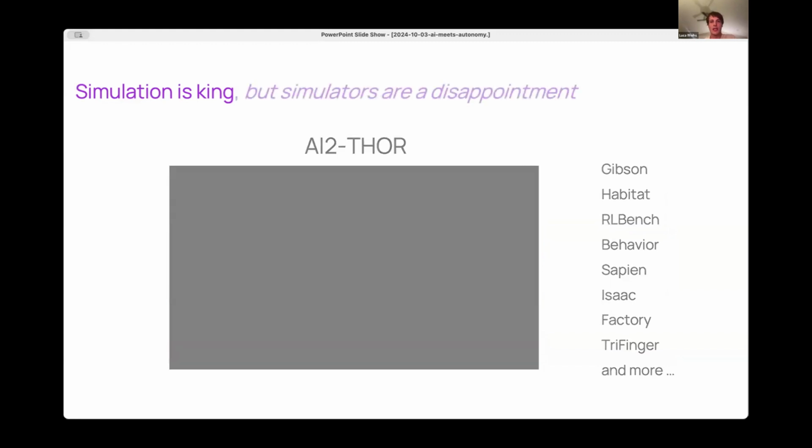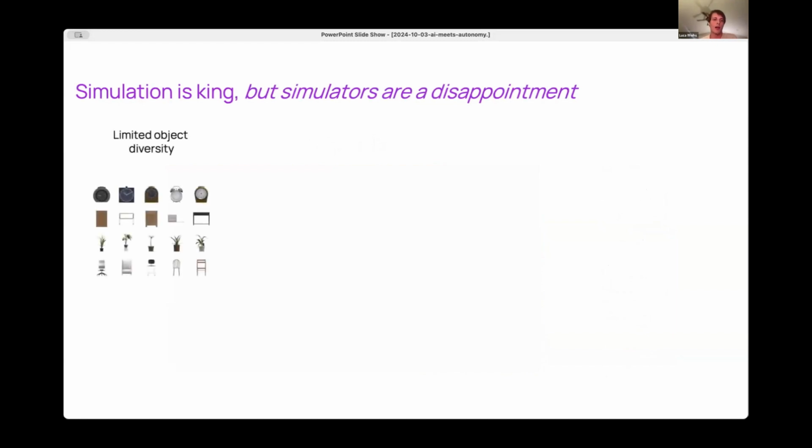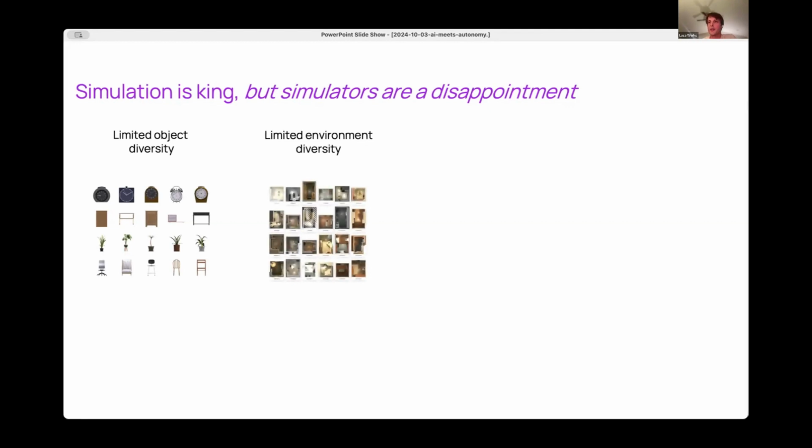So while simulation, I would claim, is king, I would also say that simulators themselves have been a bit of a disappointment. And this is because of a few reasons, one of which is limited object diversity. The amount of diversity within these simulators is far below what we expect in cluttered real-world scenes. And there's also just a lot of limited environment diversity. Many of these simulators are purely household environments, and they come in only one of a few different indoor flavors.